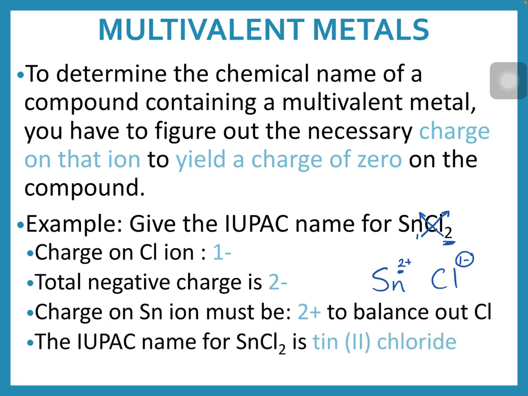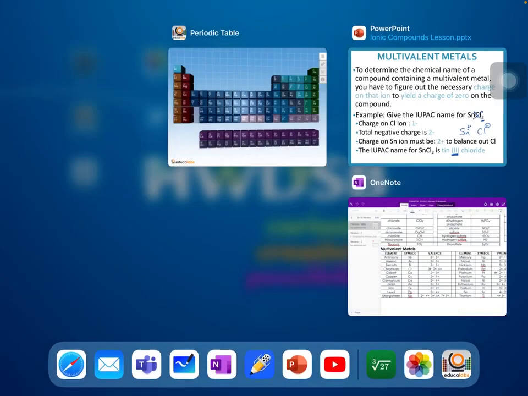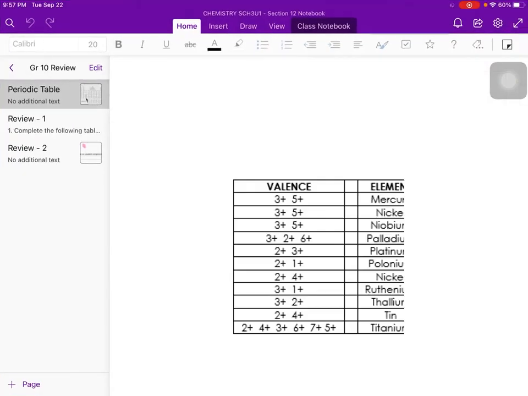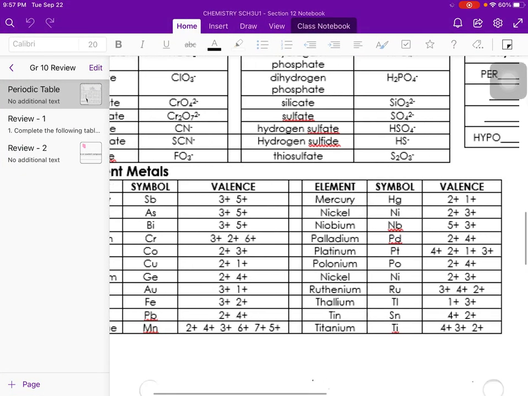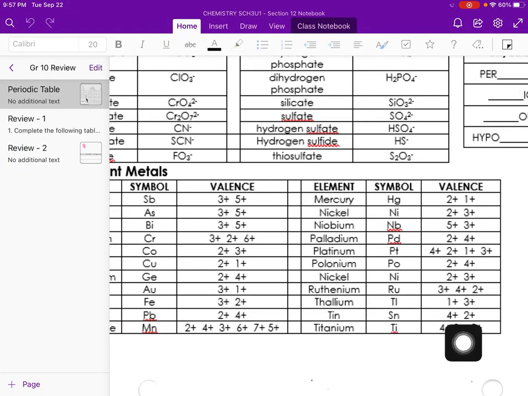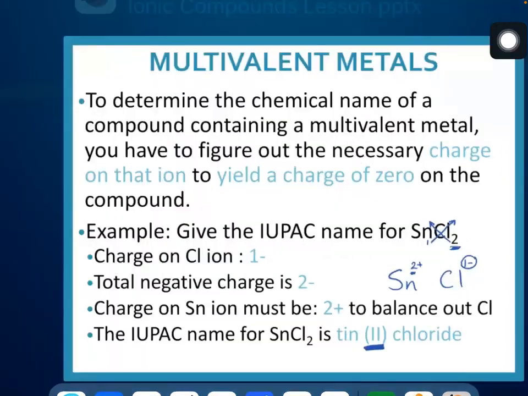So tin 2 chloride is the name for SnCl2. And if you're not sure if you need to be doing this valence, because this should only be done if it is multivalent, remember you can come back to here to check it out. And I can see here tin can be a 4 plus or it can be a 2 plus.